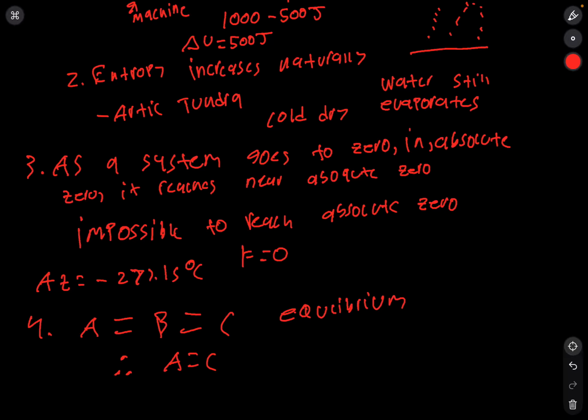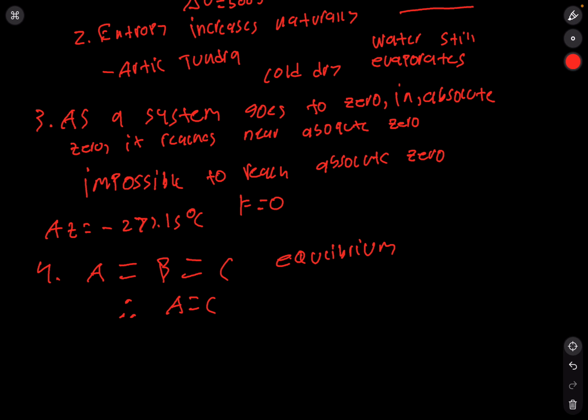Essentially, what this means is that heat never flowed anywhere. It just stayed the same. And so if you had one thing equal to another, and that thing equal to another, then everything has to be equal. You can't have any changes because then this will break apart. If B wasn't equal to A, then you couldn't say that A was equal to C. But since everything is equal, you can say that everything is equal. So this is symbolically like the fourth law. So I'm going to just put a little asterisk.